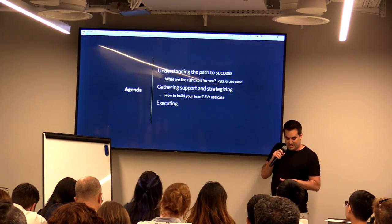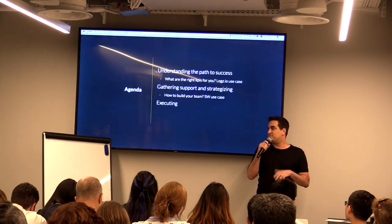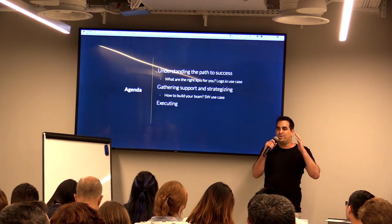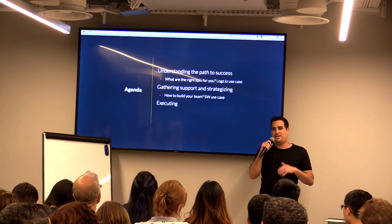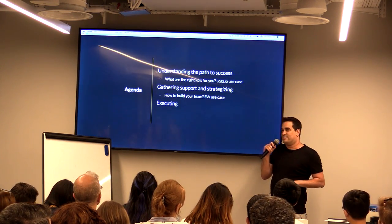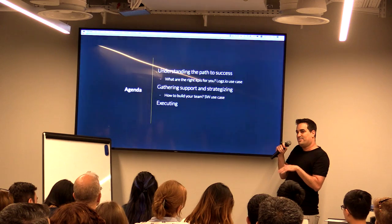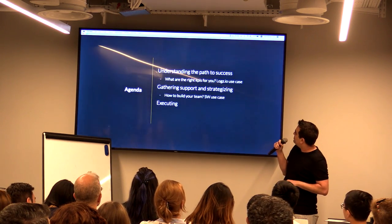We're going to see basically three steps for creating the strategy. The first step is creating the revenue model and understanding the path to success. We know that we are now at, let's say, 10 million ARR or 18 million ARR, and we want to get to, let's say, 20 — we want to double that revenue. So how are we going to get from where we are right now to where we want to be?